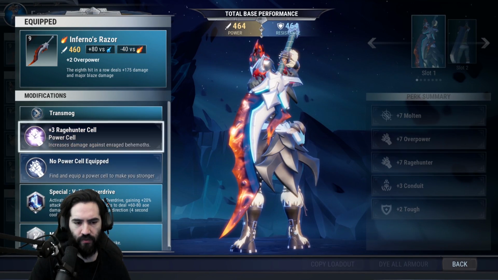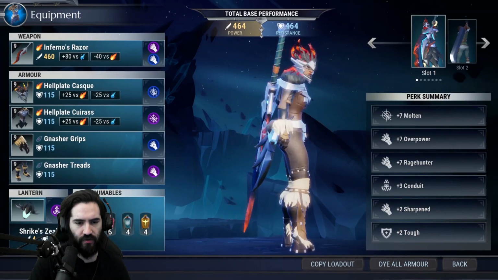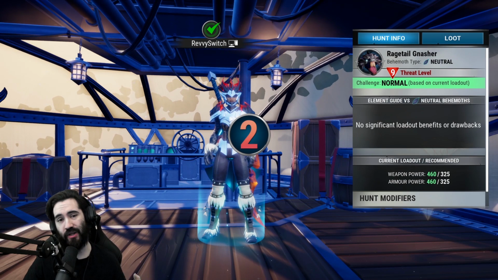We will throw on Rage Hunter, and we'll throw on some Sharpened. I just want to try and get as many breaks as possible. We could get a Rage Soul Shard. That would be great for upgrading our armor and weapons to plus 10.